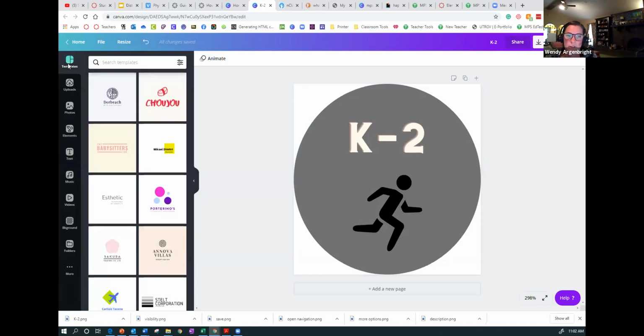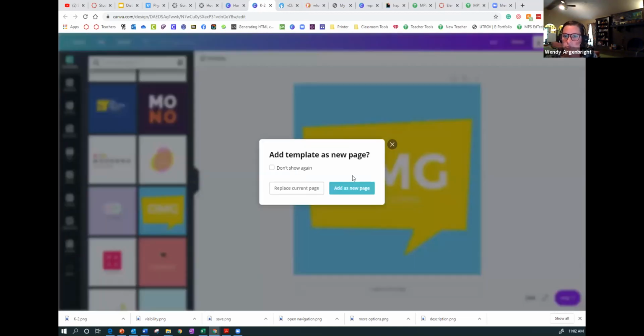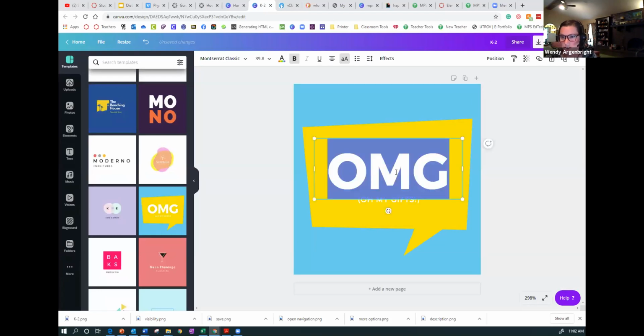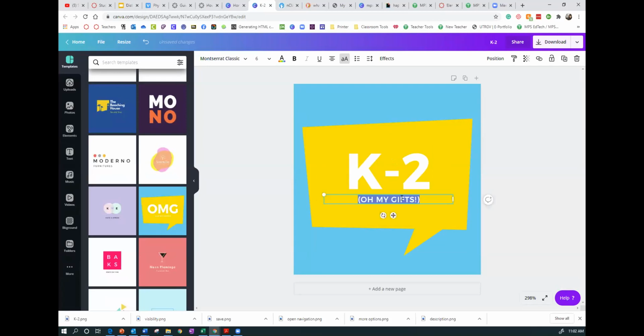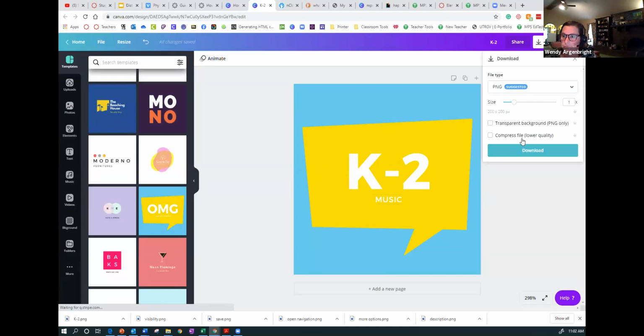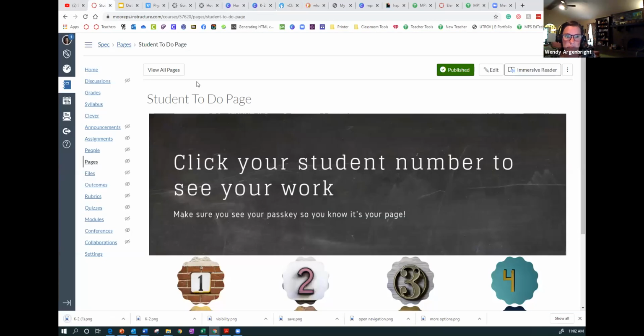And then you can go in and you can choose some templates. Like if you like these, then you can add those. And that could be your button. And then you just change this graph. And your button is done. And then when you save that button, you can add those into your canvas.